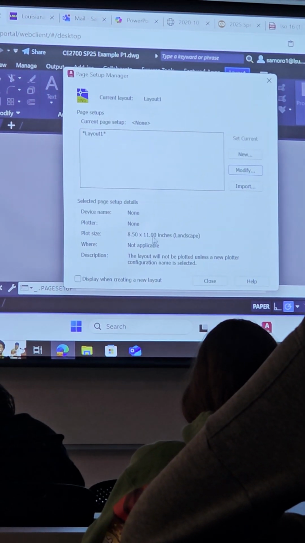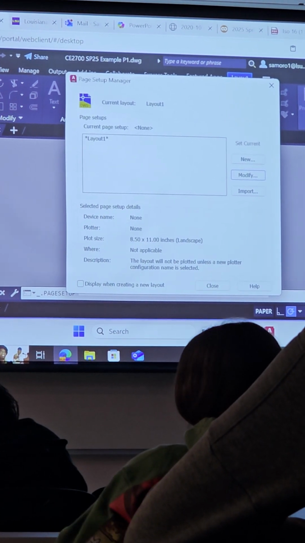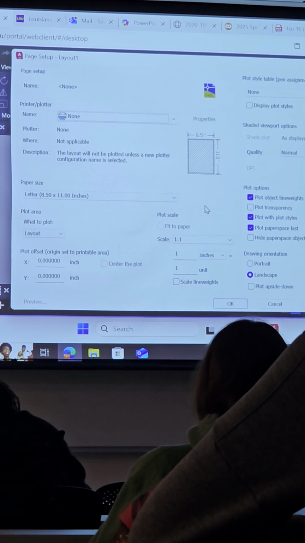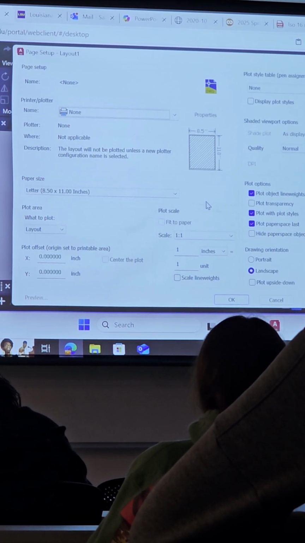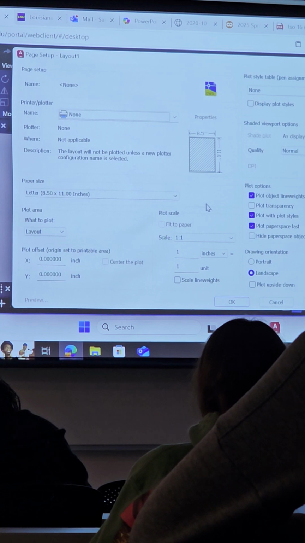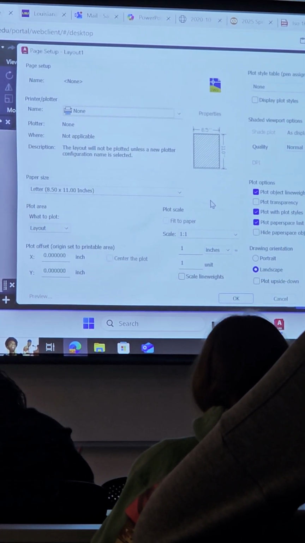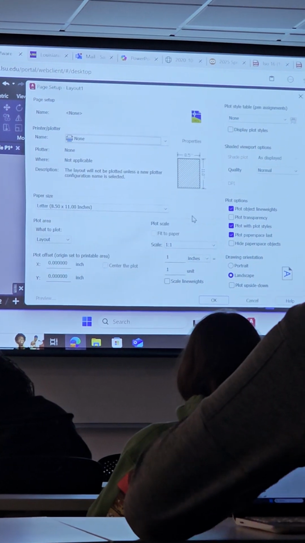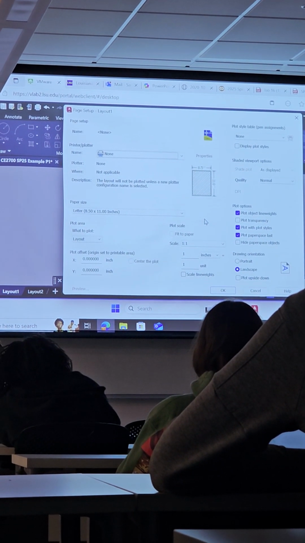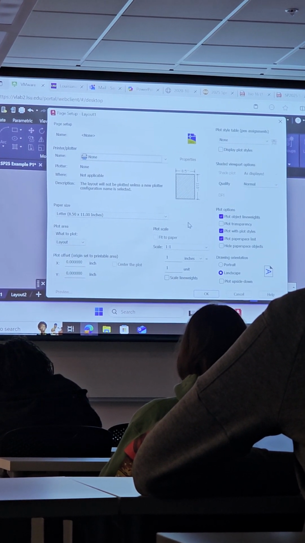Right now, it's 8.5 by 11. That's like a standard piece of printer paper. I'm going to change it to 11 by 17. That's a piece of paper that you guys will use all the time in engineering offices. It's basically two 8.5 by 11 stuck together. It's useful because you can print a full-size plan sheet that normally measures 22 by 34 at exactly half size.